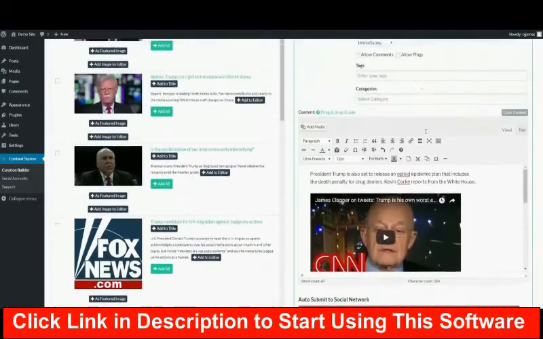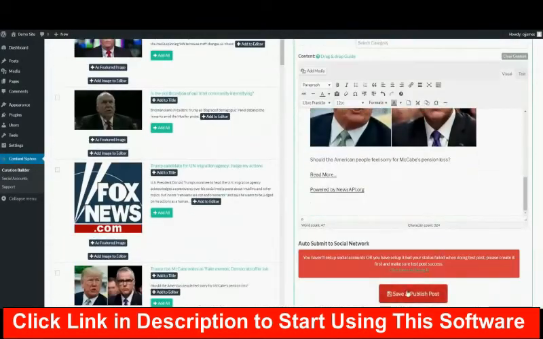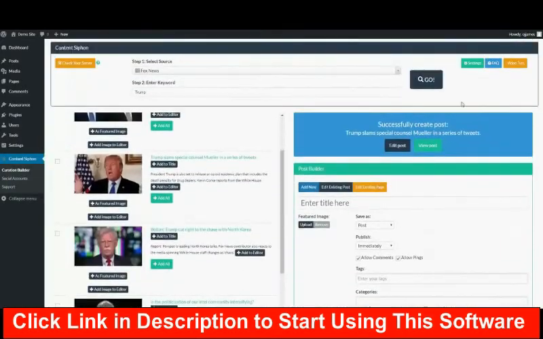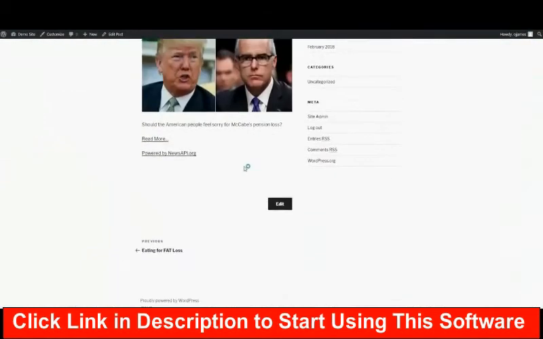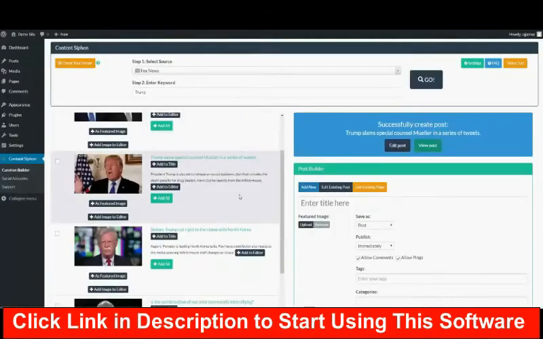If I wanted, I could simply drag and drop to the post builder. If we publish and save, then we have our article that's ready to go, as you can see. This is the article here, just posted.